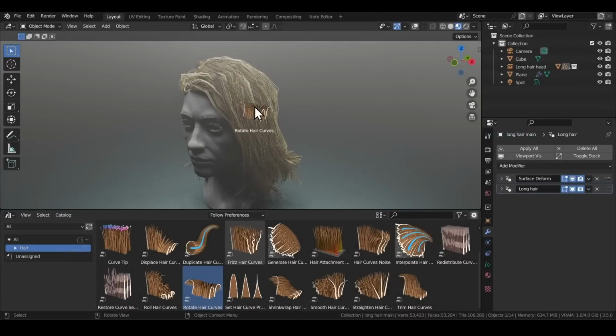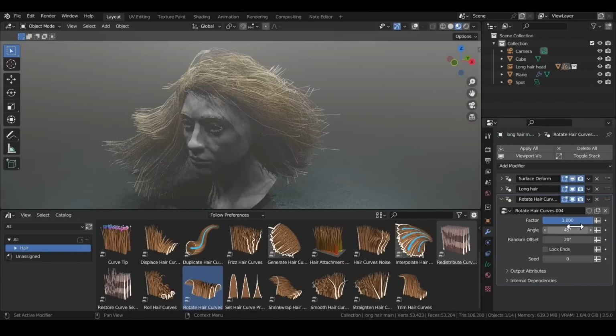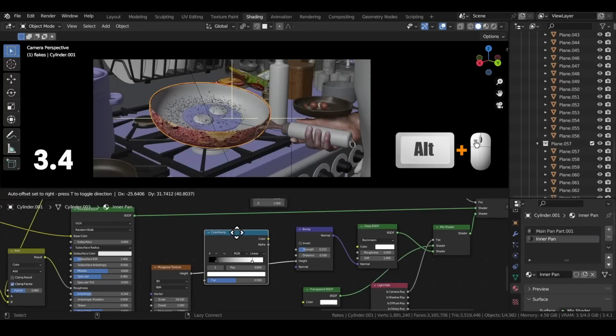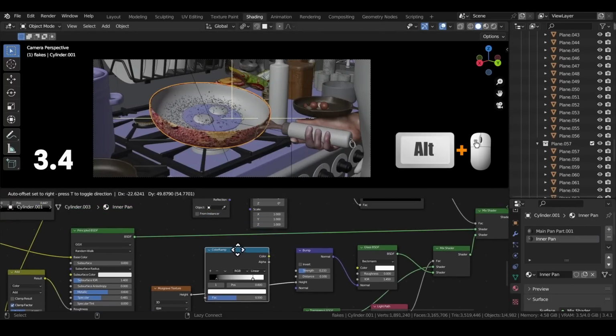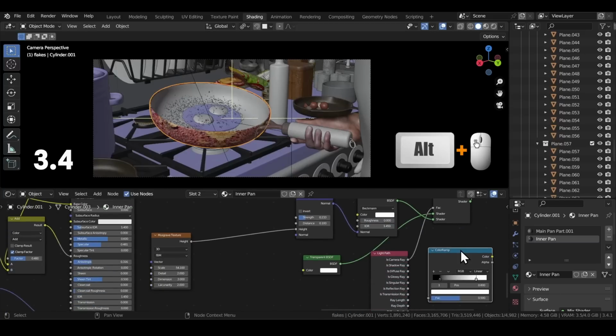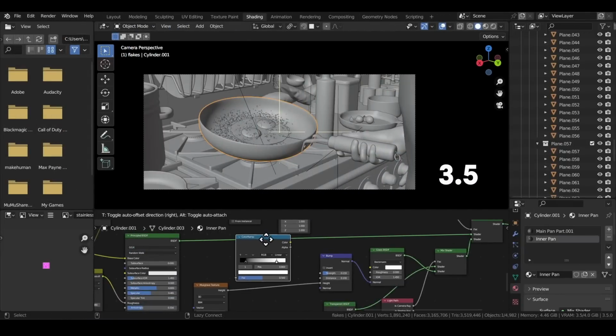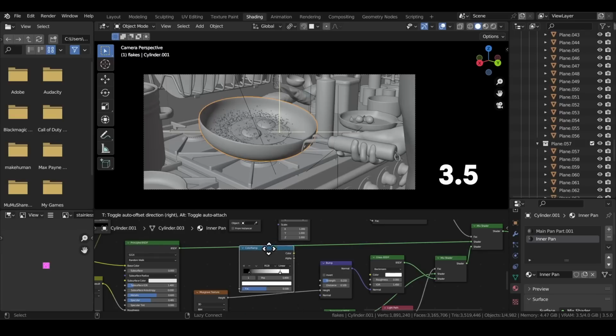Next, you can now drag and drop geometry nodes right from the asset browser, as we clearly saw in the hair demo before. Also, if you didn't know, alt dragging a node can disconnect a node from its current chain, but previous versions had a weird issue where after the disconnection it would still try to link to other chains if not dropped in a safe empty location, and in 3.5 it does not do that anymore. It might not seem like a big deal, but it was annoying as hell when it used to happen, and I'm so glad that it's finally resolved.